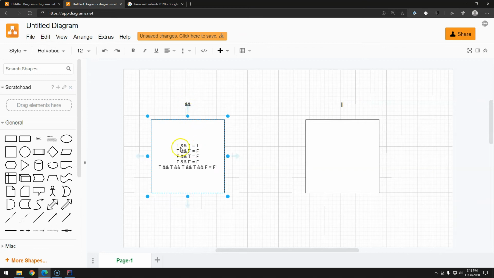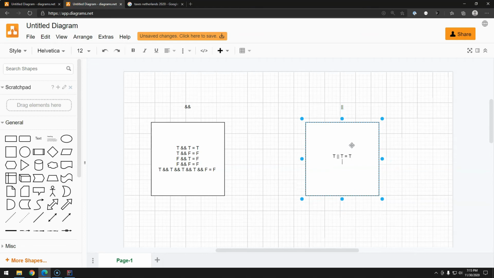So here, this means if I have one condition that's true and another one that is also true, or the other one is true, this means that the whole expression is true. If I have one condition that's true or the other one is false, the whole expression will be considered true.